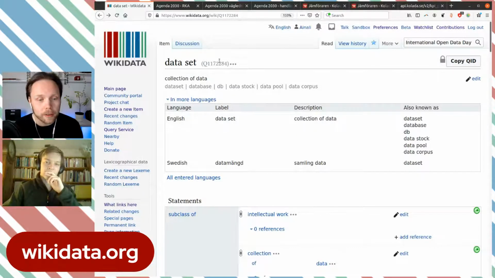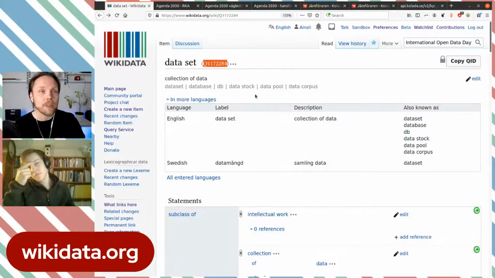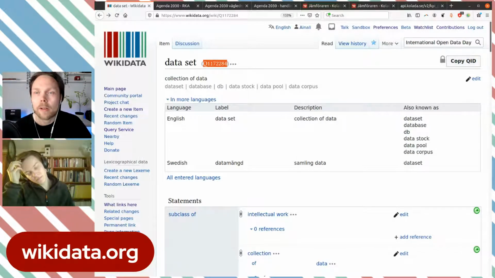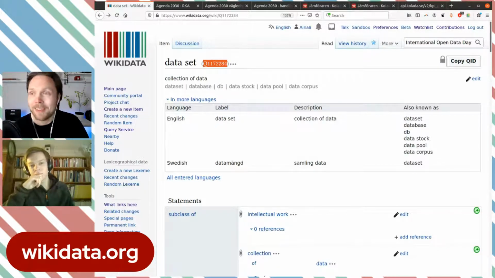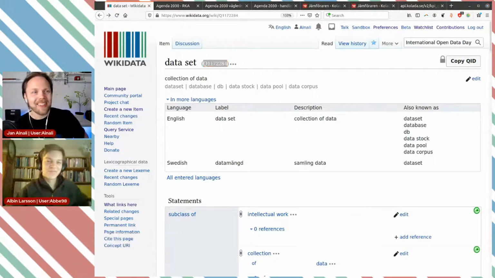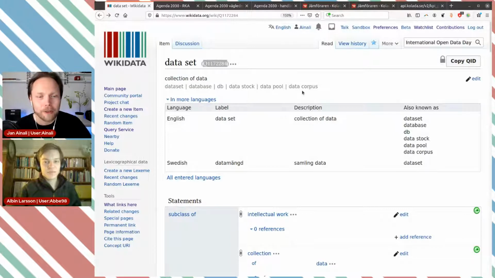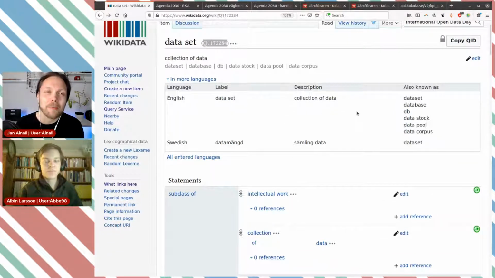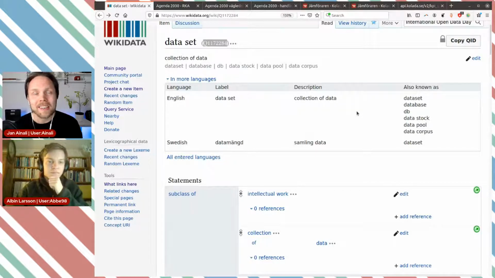But to keep track of it, this is the ID, the identifier for the item. So independent of what language we start with, we can refer to it. And then we also have a description here, but these are just text fields. So these are, in my opinion, a little bit less interesting than the other things that we can find, where we actually find the structured data.